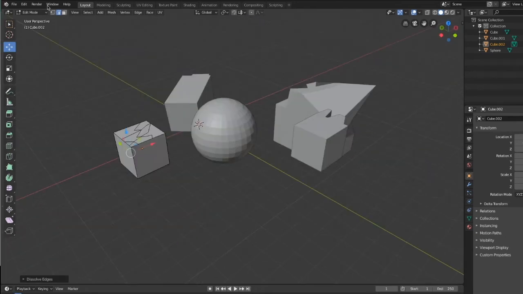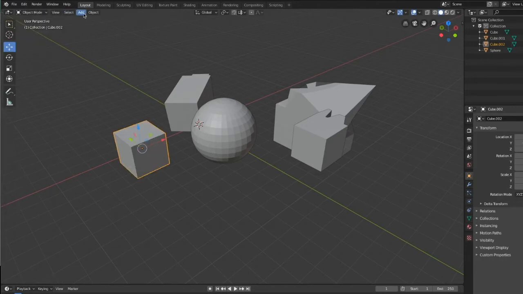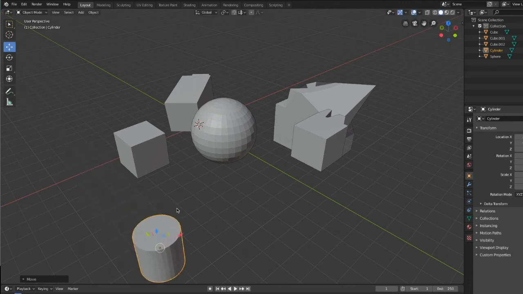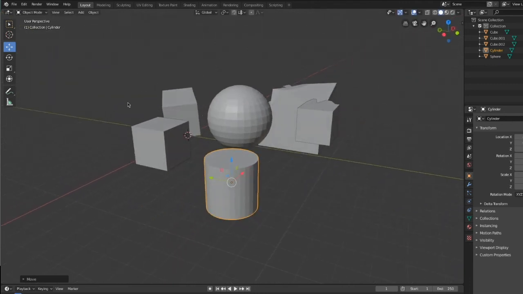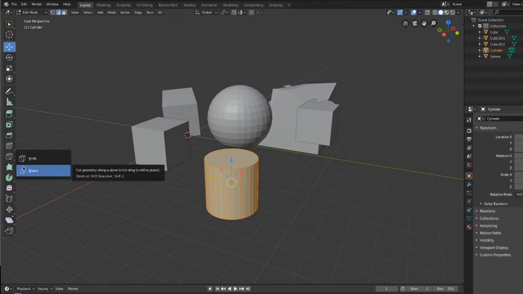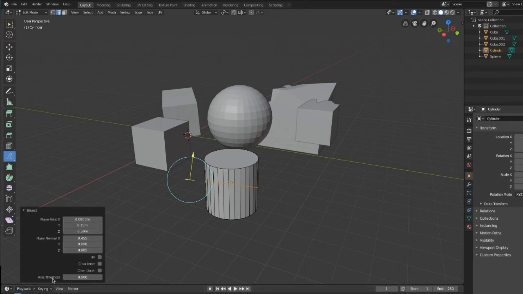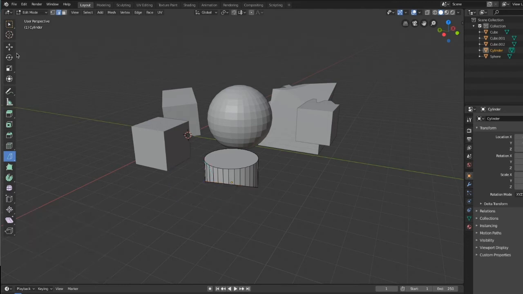Great. I'm going to go back to object mode, and I'm going to add a cylinder this time. And I'll get that going where I want it. Then I'm going to go to edit mode because underneath the knife tool is the bisect tool. The bisect allows you to cut across your object. It gives you some other options. I'll hit return, and you should know that part of the bisect tool, you can decide whether you want to clear the inner half or the outer half, or fill. Great. Let's do clear inner, and then I have this tool exactly how I wanted it.